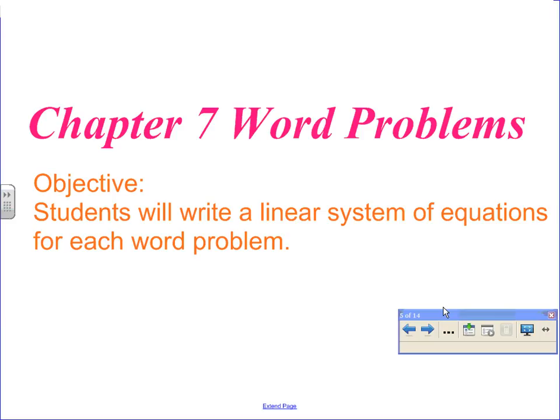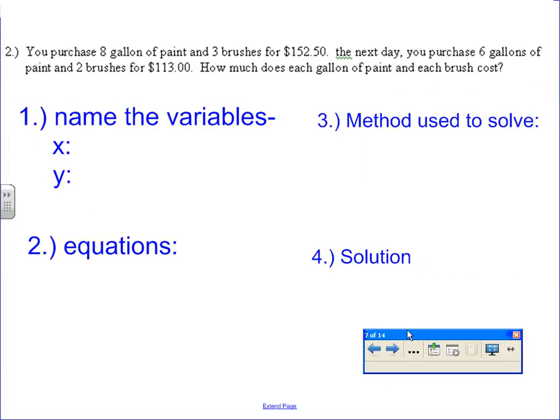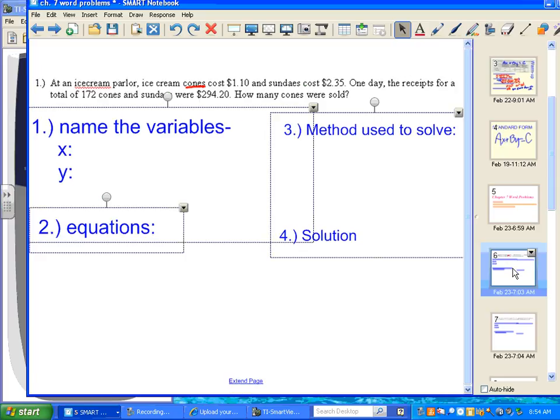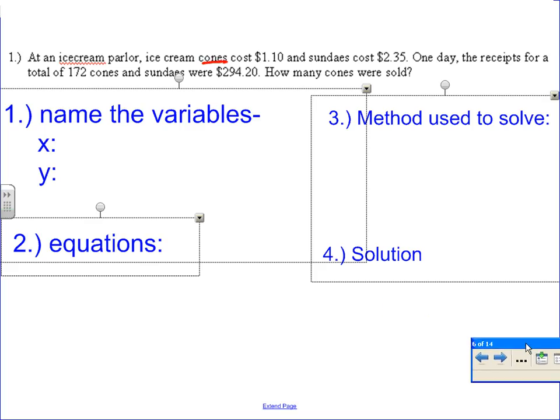I think you will agree, because when we set them up, they are all going to be in standard form. So they're all going to be in AX plus BY equals C form. There is not much room on the paper that you're working on, so if you need to use a piece of scrap paper or a notebook, that's fine. Of course, I'm having difficulties here. What we're going to do for each problem is identify X and Y, write down the equations, choose a method, and then solve. So let me read number 1, and then I'll keep you organized. If you need paper, there's paper back there. Feel free to use your notebook, because I didn't leave you much room here.